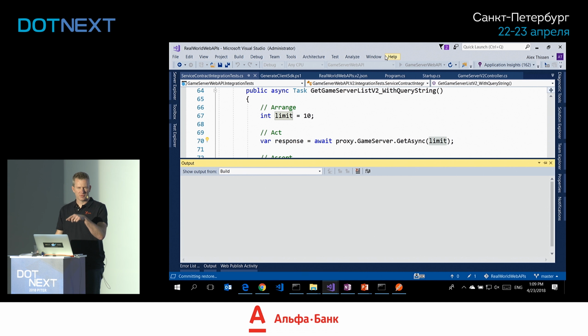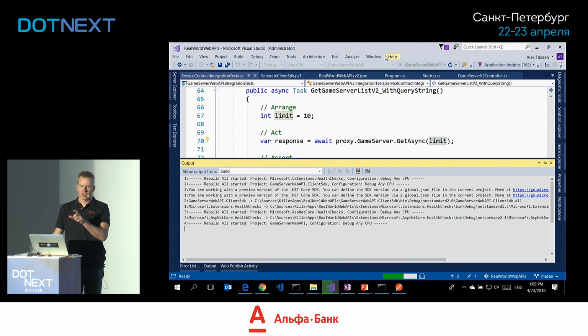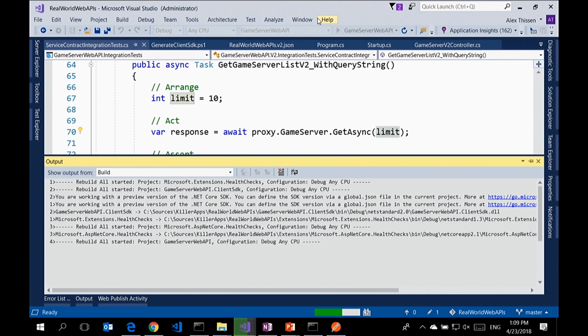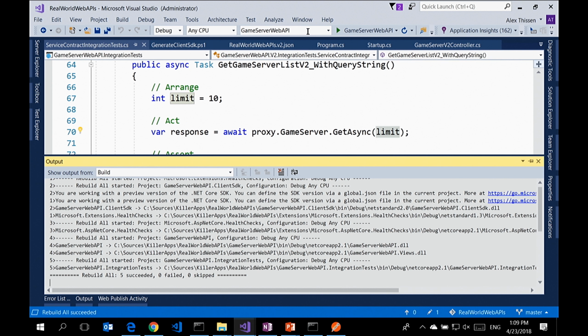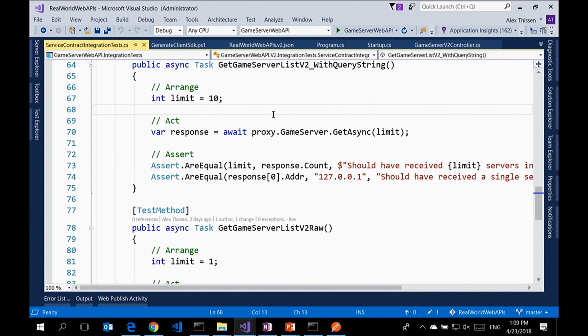If you start, this is Visual Studio 15.6. If you use that one and you start up an ASP.NET Core 2.1 Preview 2, it actually suggests you move to 15.7 Preview. I think this is one of the small things, because now it rebuilds.